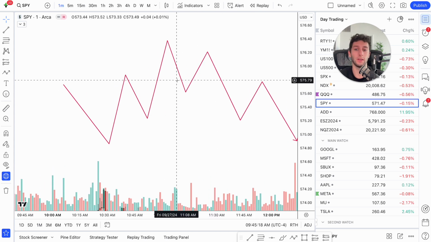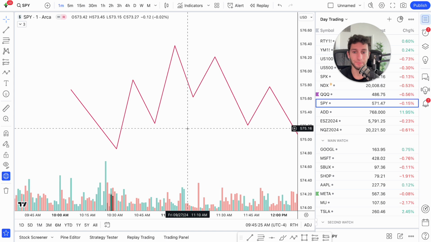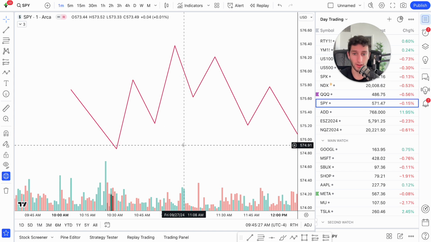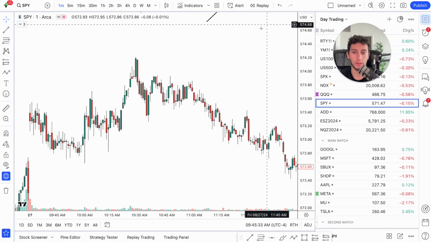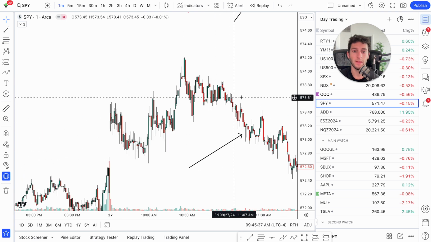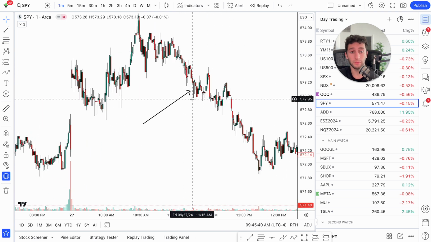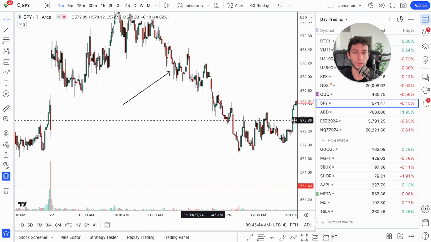Now, when we actually shift from making higher highs and higher lows to lower lows and lower highs, that is a change in trend, all right? In this context, we wouldn't have known about that change in trend until right about here. That's when you would have been able to identify to go ahead and get short, look for a short opportunity, and take advantage of this move down to scalp.